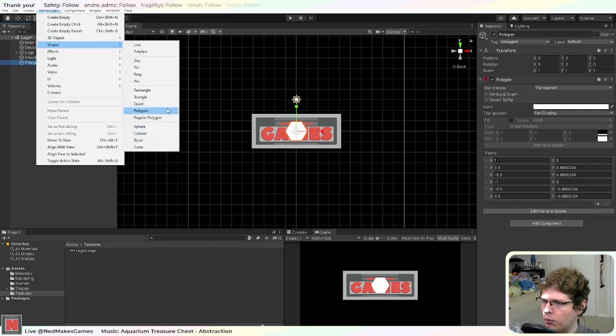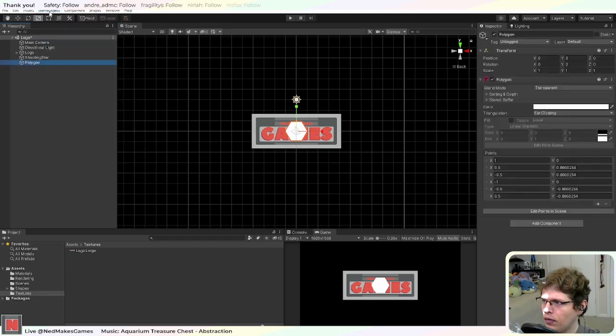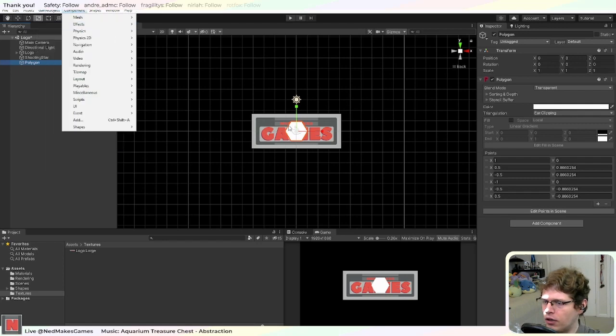I could always just make it myself in Inkscape and use it as a bitmap. That might be better because I don't think the star is going to animate really. It's going to be trails behind it.